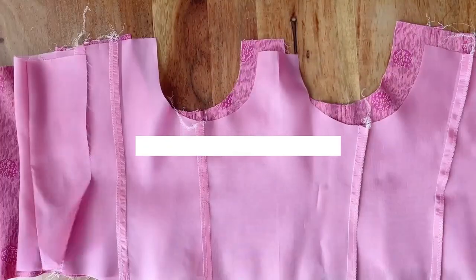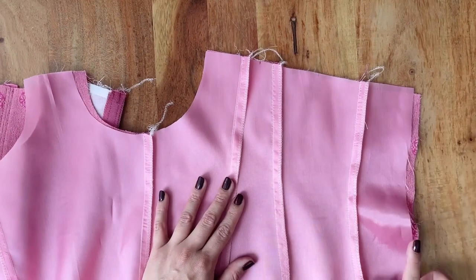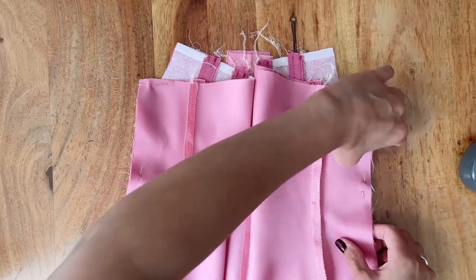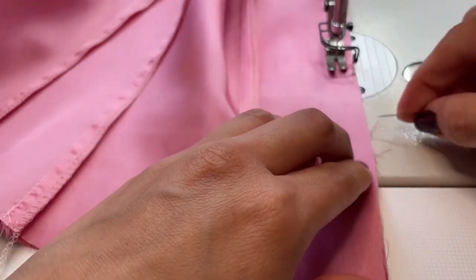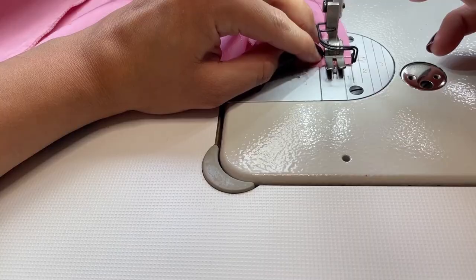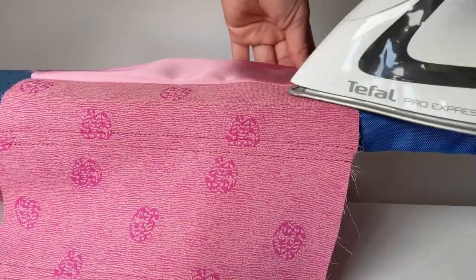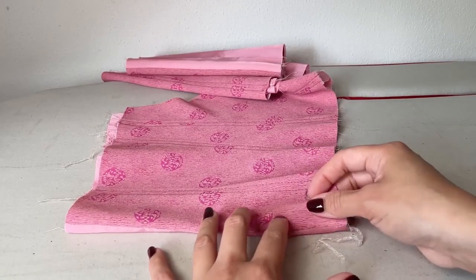Now it's time to connect the lining and fabric. Place the lining and fabric right sides together and pin at the center back seams. Stitch and overlock the seams at 1 cm. Continue by pressing the seams flat and then towards the lining. Finish by pressing the center back seam to hide the lining.